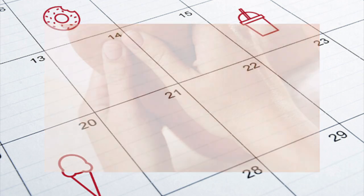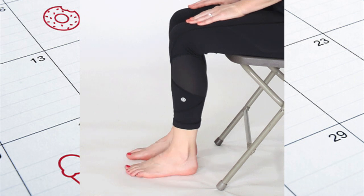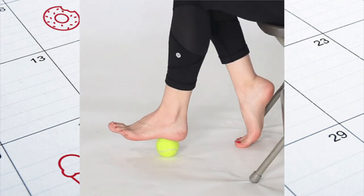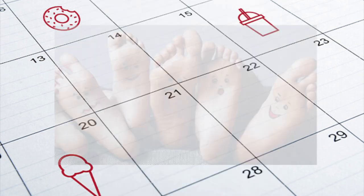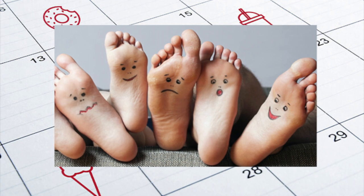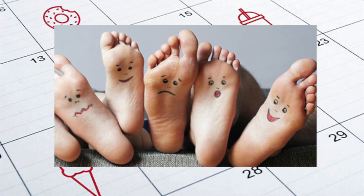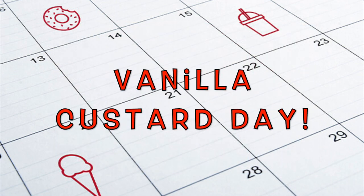Practicing good foot care is easy. Elevating your feet when you sit or relax is a good way to help reduce swelling. Stretching, walking, or having a gentle foot massage aids in circulation. A warm foot bath is also helpful. Clipping your toenails or getting help to do so is another good way to take care of your feet. And most importantly, make sure you wear the correct shoe size — 75% of the adult population have feet problems because of improper shoe choices. So today, love your feet.